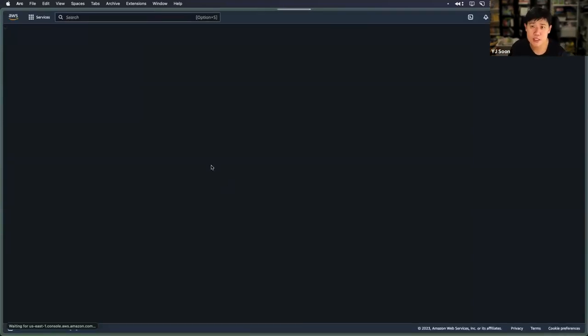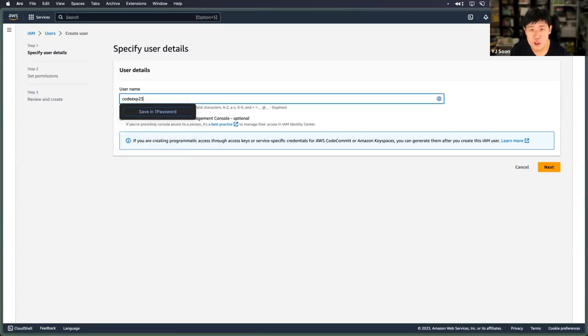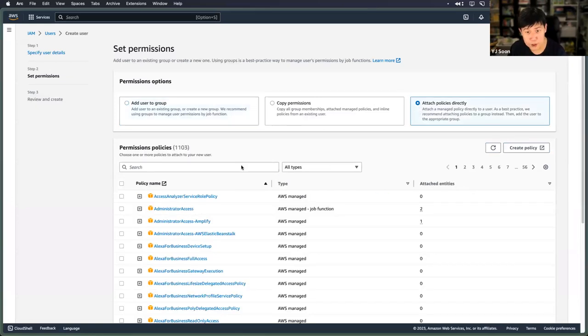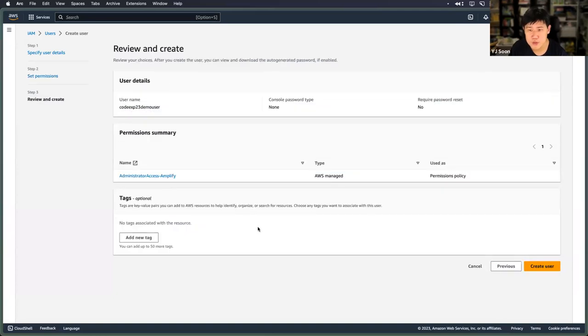All right, I'm going to create an IAM user just for this. And of course, I'm going to disable it after we're done with this video. This one doesn't have anyone scanning for things like that. I'm going to say EXP 23 demo user. No need to give it access to the AWS Management Console. I think I'm supposed to attach the policies for Amplify. There we go, admin access to Amplify. All this is on Amazon's information page, so don't worry too much. And now just press create user.